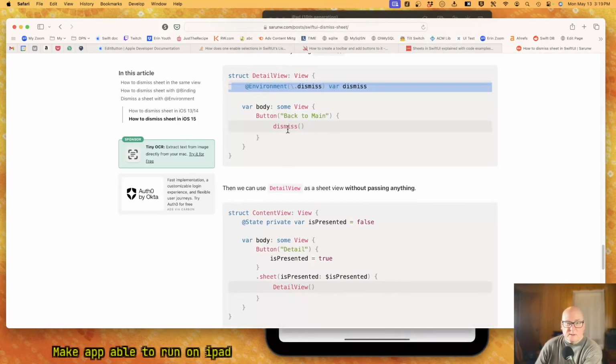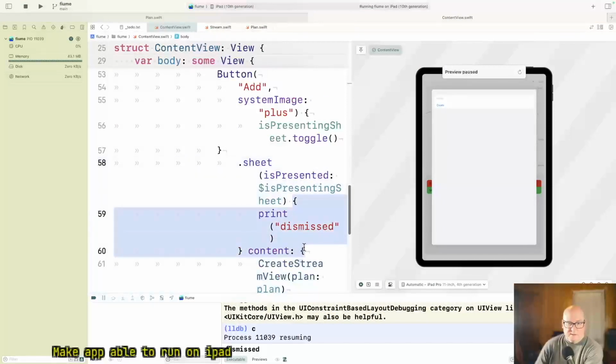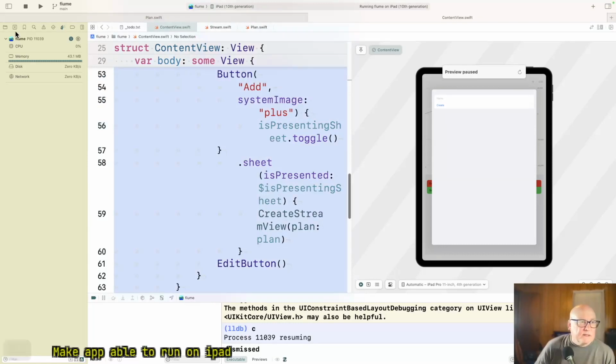Detail view, button calls dismiss. Sheet is presented, detail view, I think. Let's take this part out. Sorry, let me just see if I can.